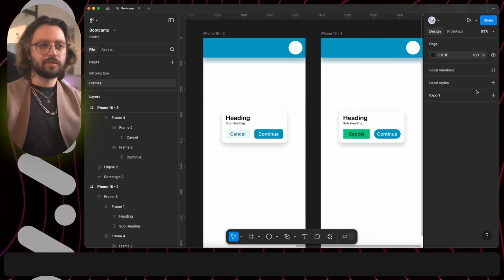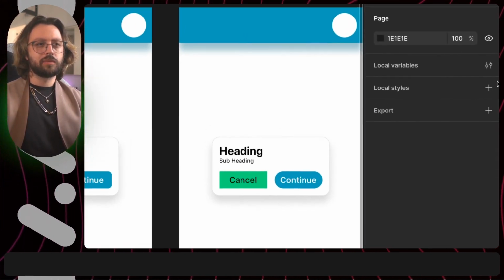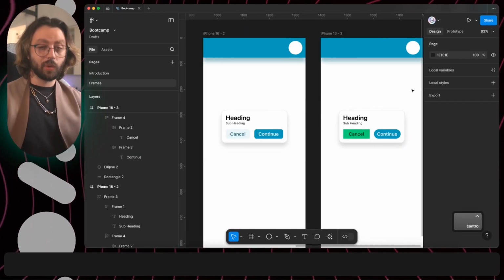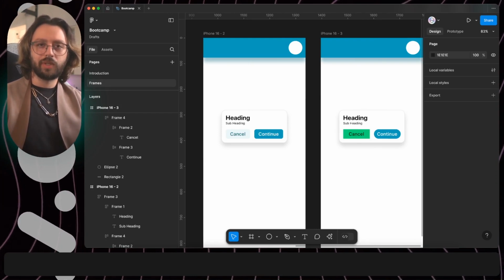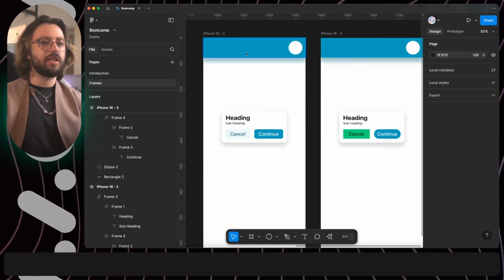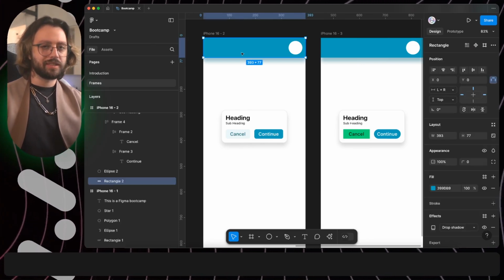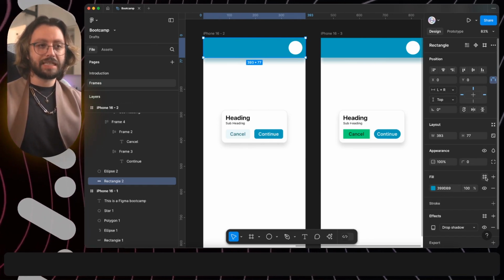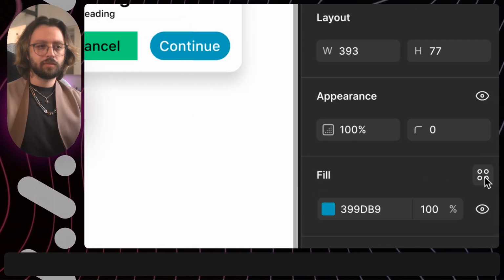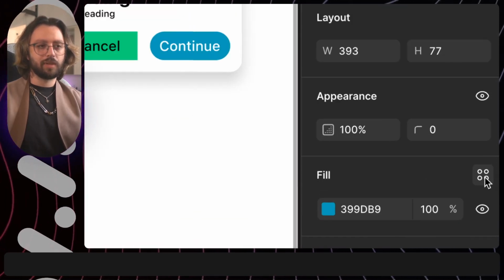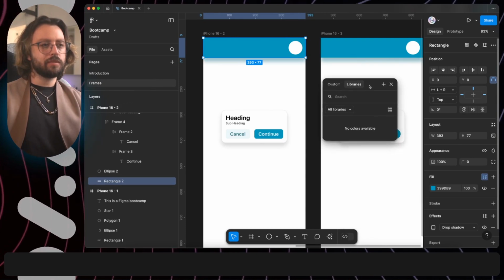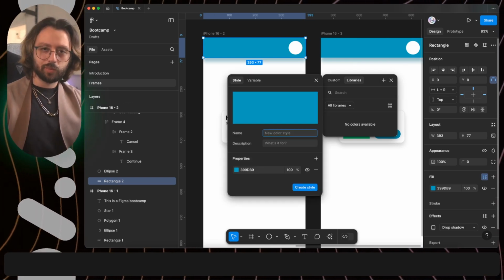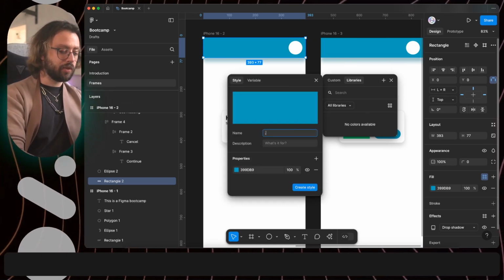Starting with styles. Styles and variables live here in the inspector when nothing is selected. You can also decide to create or apply a style from any selected shape. Let's take our initial header. Go into our fill and you can see this four-dots button called apply styles or variable. From here, we can decide to create a new element. This is going to be our primary color, so we'll call that dot primary.